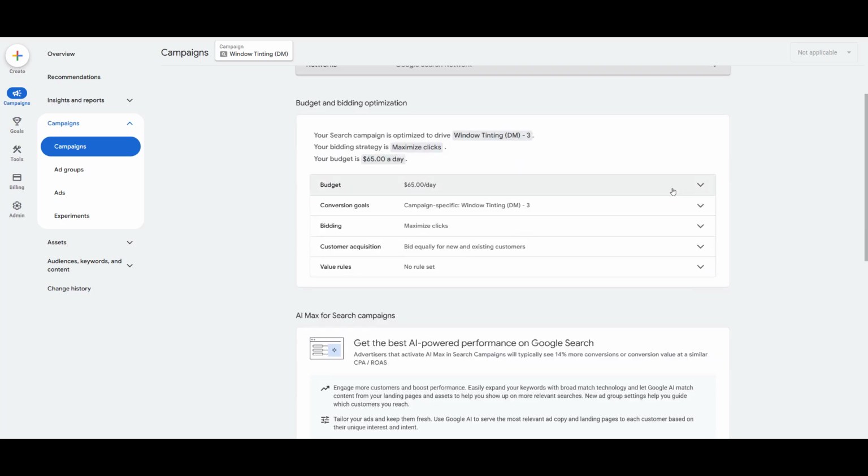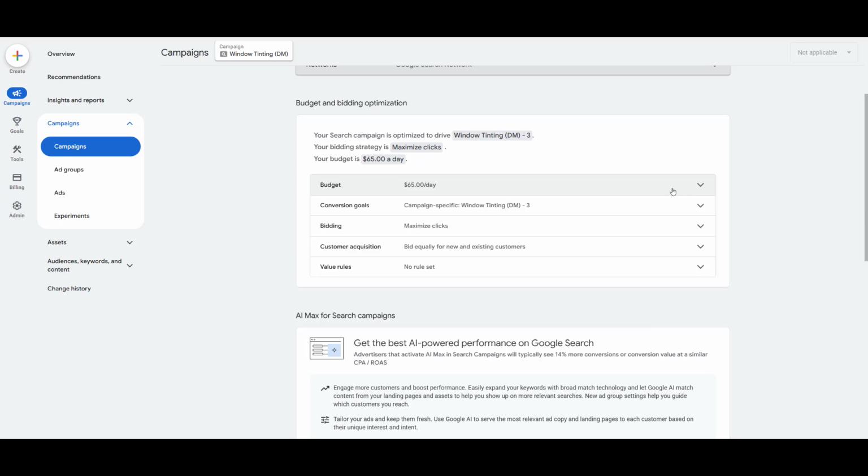So budget, this is obviously going to be relevant to your particular industry, your particular campaign. And I've gone over other videos fairly recently going over how to actually calculate your budget. It's really, really important that if you only have, let's say, $25 a day or something like that, and you want to run Google Ads, it's probably not going to be a big enough budget, just transparently, especially if you are in the home service space.